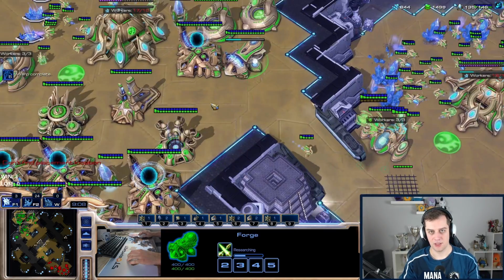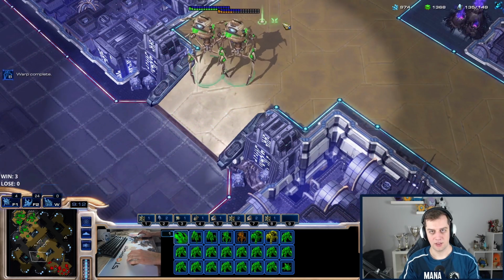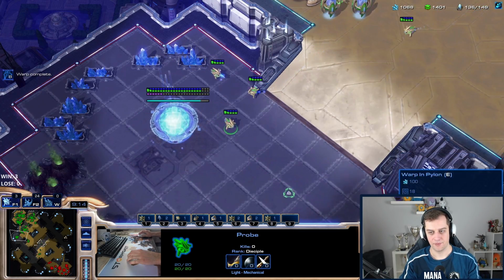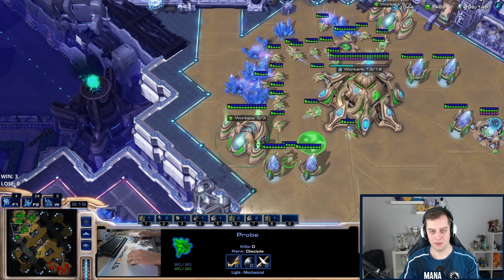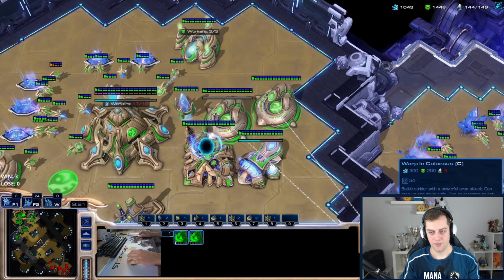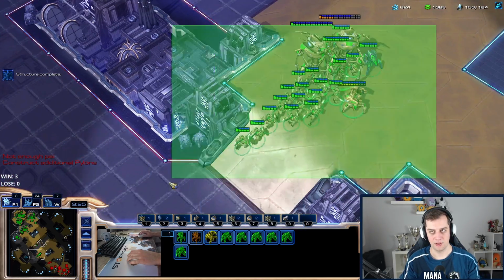Okay, we have lots of Zealots. Maybe some Templars, right? For Archons. Let's go F2. That's the good thing, that the F2 button exists. I can actually click on it. I don't need to hotkey my army too much. Maybe I need to hotkey my Forge for upgrades. I think that's going to be wise.